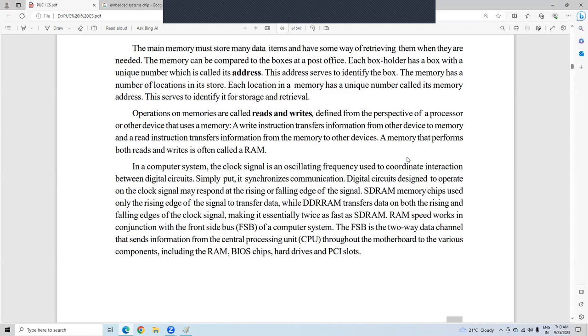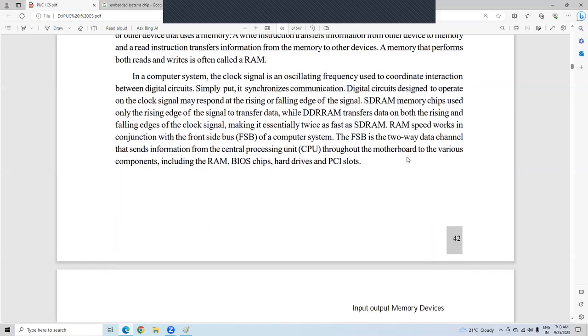A write instruction transfers information from another device to memory, and a read instruction transfers information from memory to another device. Write means other device to RAM, it will be stored. Read means from RAM, data will be read and transferred to another device. A memory that performs both read and write is often called a RAM.